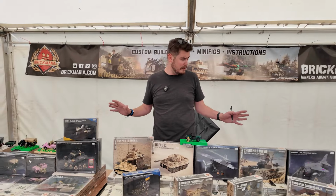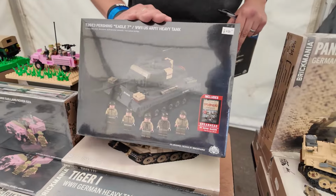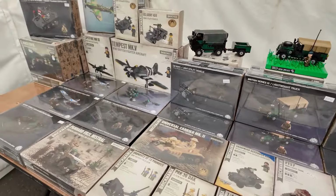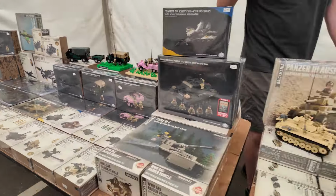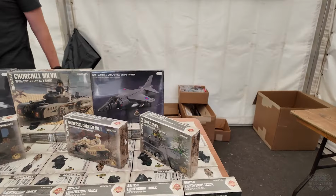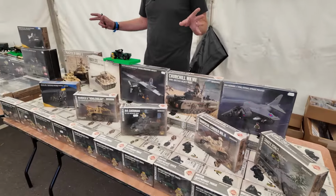We've also got some very unique items available for the spread. This one certainly comes to mind. That hasn't been available for quite a while. We've also got a variety of box art here, which obviously means different eras of Brickmania as well. So if you're in the area, make sure to swing by, check out some stuff. This is definitely the last Sea Harrier that we have available. So there's some real gems available within the collection we have here at Tank Fest.